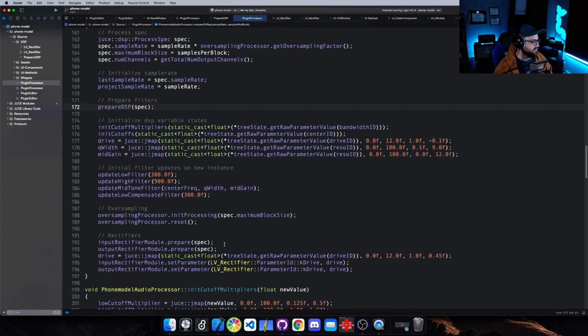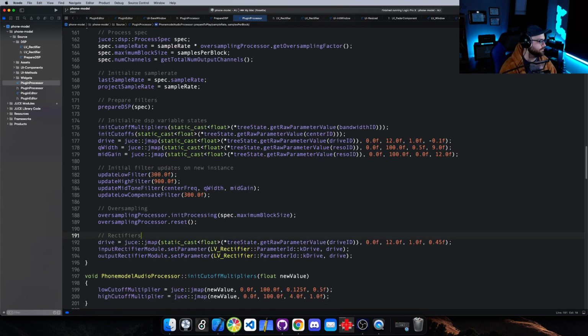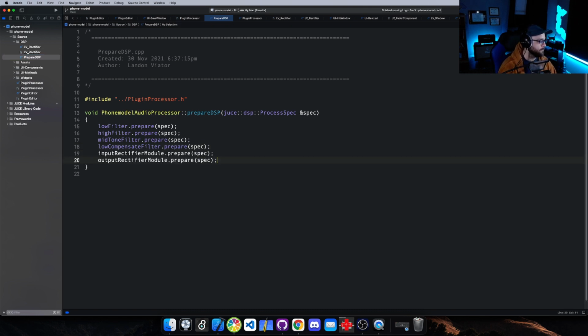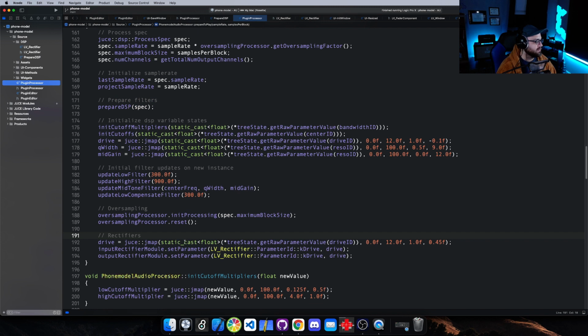And we also need to take these two, put those in there. And I'm also going to take, I want to see if the reset is already called in the init processing.